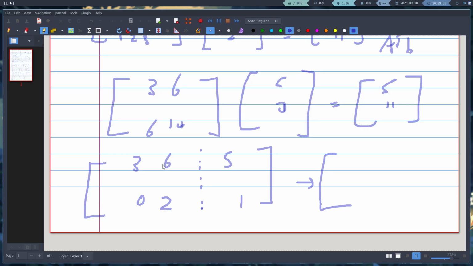So how would you go about doing this? So this would become a what? You would need 2 times 3 of this guy, right? So this would be 3 as well, right? So you would end up with, let's see, 3, 0, 2, right? And then you would put a 0 up above here as well, right? That's the entire point. And then what would this guy become? I assume this would be a 2. Yeah, this would become a 2, and this would be a 1.